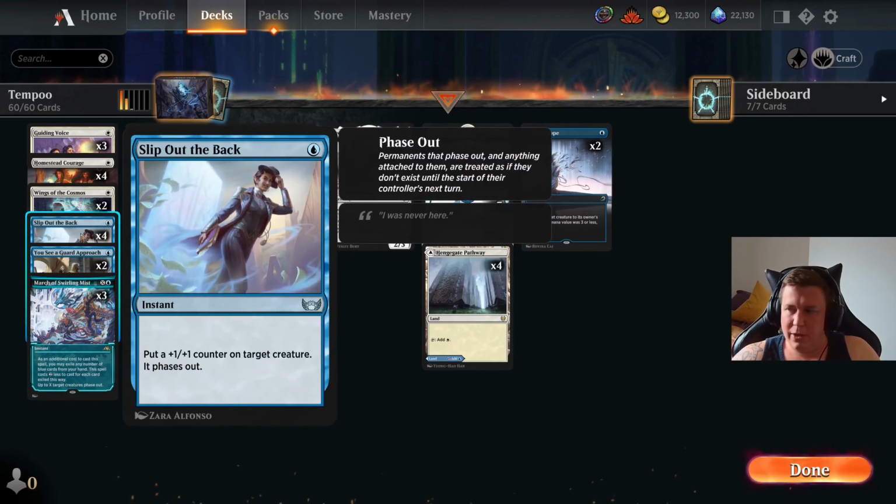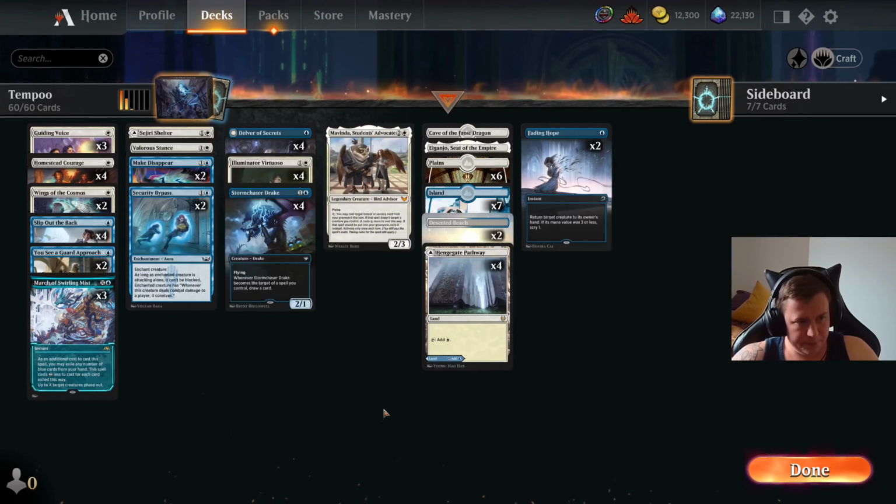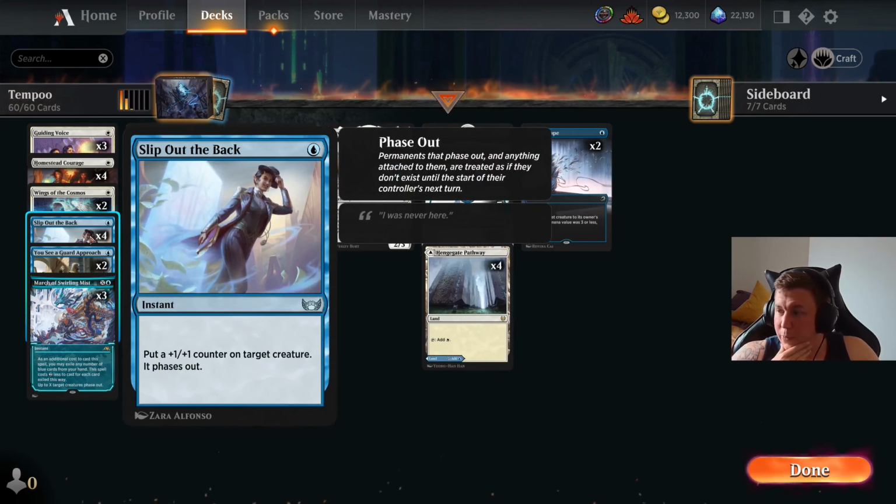So this is basically what enables this new deck in Streets of New Capenna. Being able to put a +1/+1 counter on target creature and it phases out is actually incredible for this type of deck. The reason that this didn't work before this card came about is things like Meathook Massacre. You can't, even with Hexproof, even with Indestructible, protect your creatures from Meathook Massacre or Farewell, for example. But with Slip Out the Back, because it phases out, literally nothing can touch that creature.